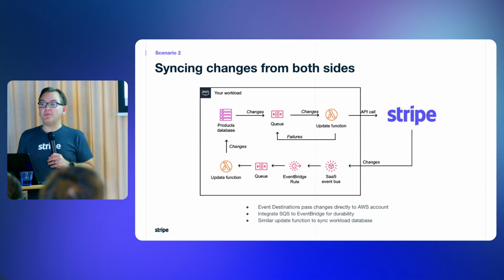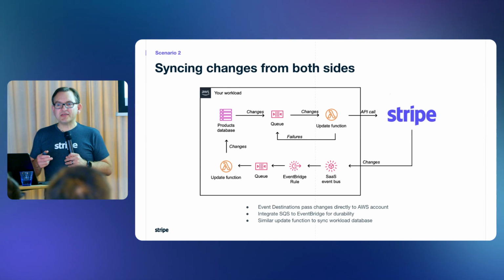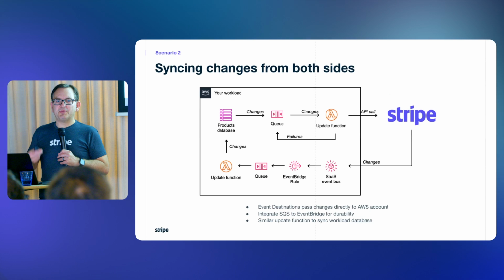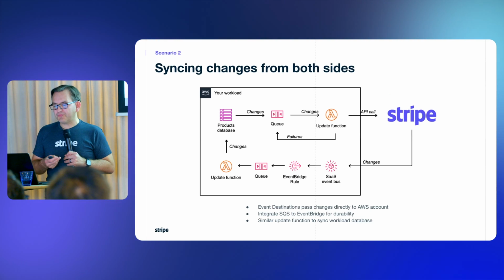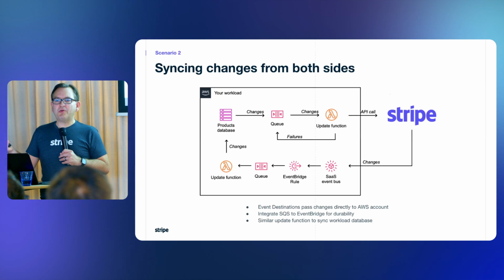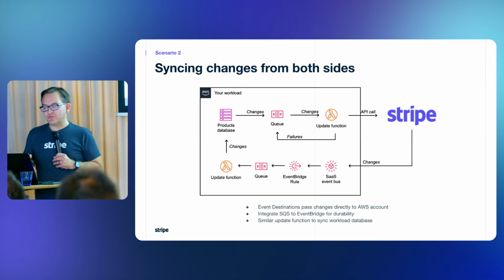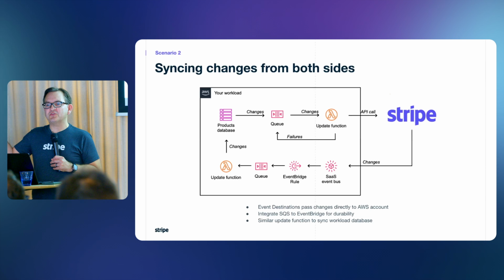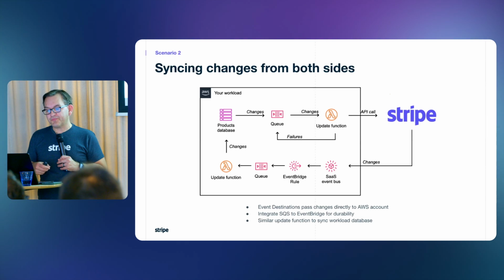But in this case, Stripe is then emitting changes as they happen. So Stripe has a feature called event destinations, where as these changes are being recorded into Stripe, those can be sent back to your AWS account. So this then appears in a partner event bus in the EventBridge in the region in which your application is running. And this is actually a bit better than using a webhook in many cases because events just arrive on the bus without you having to manage a webhook endpoint.